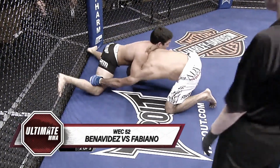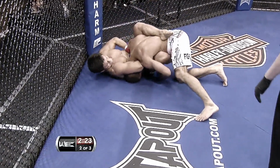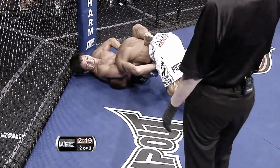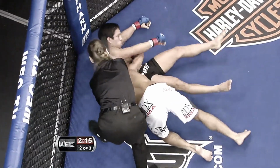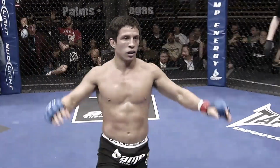Look at this time, sprawl. Both hands up the middle under the neck. He's going to go for it again. Oh, he might have it deep. He is in deep this time on Wagner Fabiano. This is the third tight guillotine he's had this round. And how could Wagner breathe? That's it. Tapping it out. That is all. All over. Wow. Joseph Benavidez gets the submission.